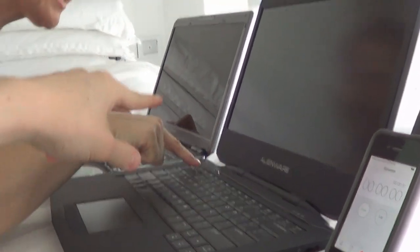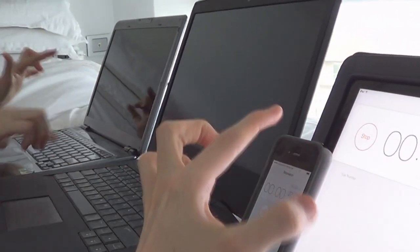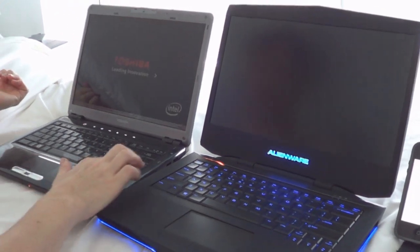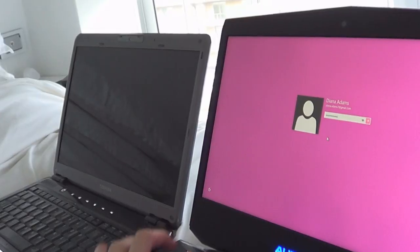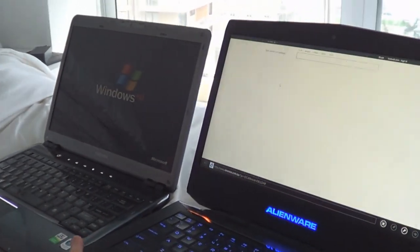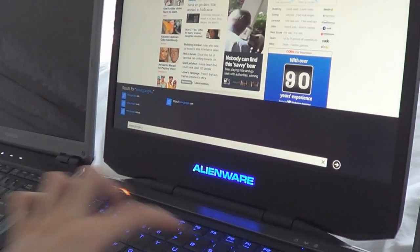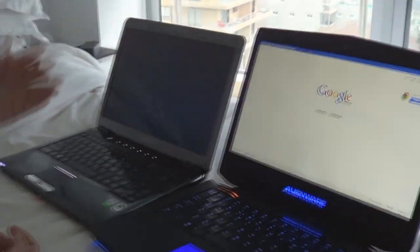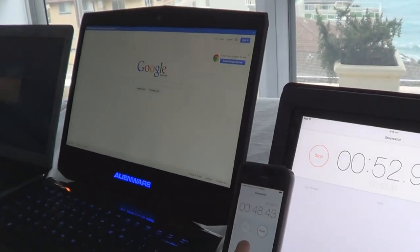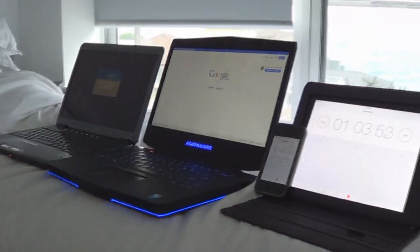We'll take a minute off the old one because it's dual booting. Ready? Three, two, one, go. They're both going. The Alienware has turned itself on and is showing the Alienware logo — the old one hasn't even come on yet. Now it's on, it's ready to log in. It's logged in and ready to use. This one's still saying Windows XP. I can open Firefox — it's already on 9MSN. Let's go to www.google.com. Now I'm on Google and this one still hasn't come up.